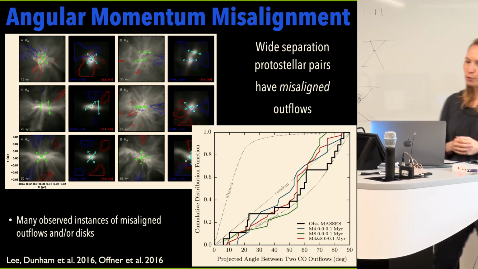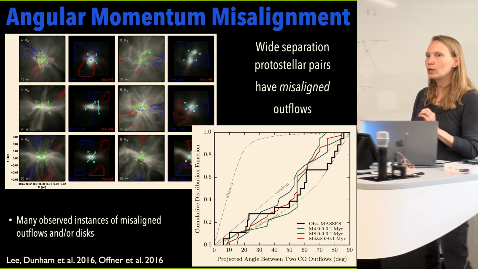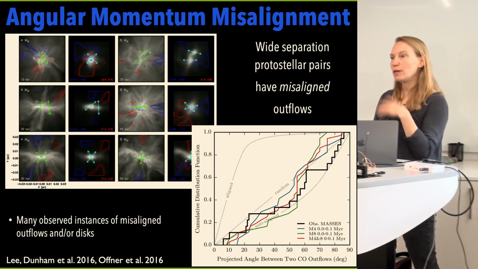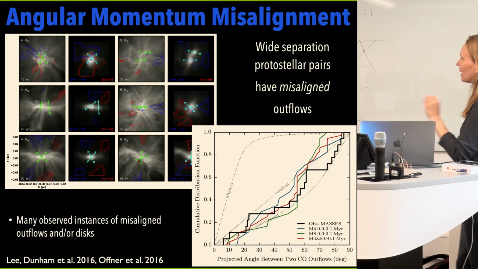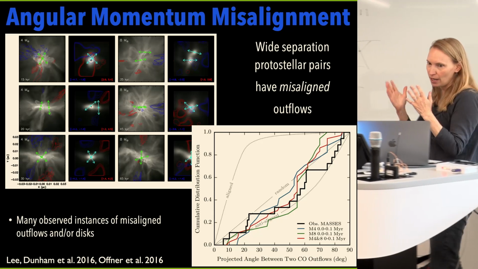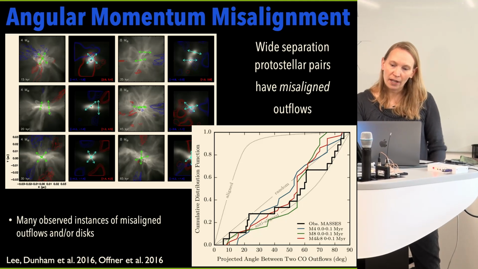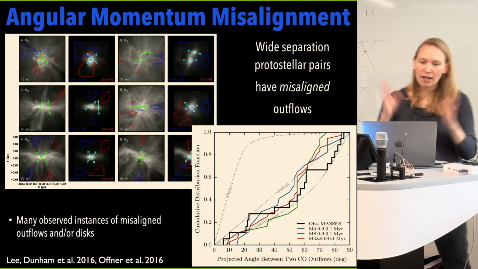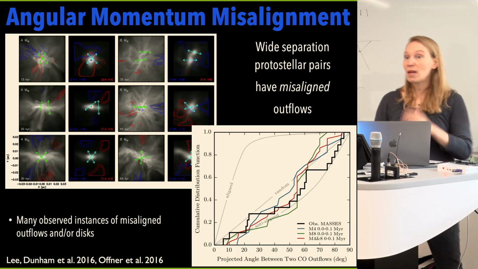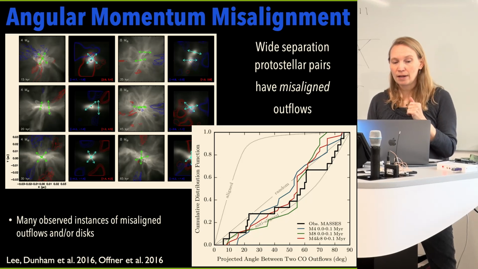We see it both for outflows and disks, which gives us maybe a little bit more timeline for the observations, because we can look at slightly older sources and see instances where you have quite a lot of misaligned disks, even when the outflow is not present anymore. But after that initial formation time, the outflows are gone, the disks are gone. Maybe planetary system architecture and orientations will tell us something.